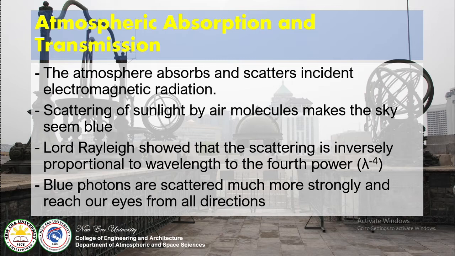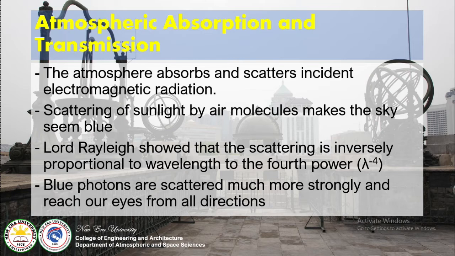So, as we said earlier, according to Lord Rayleigh, this scattering is inversely proportional to wavelength to the fourth power. Now, scattered sunlight is also highly polarized at 90 degrees from the sun. So, what do we mean by polarized? Polarized means that the wave is traveling in just one direction. As you can see on a clear day, the intensity changes with the angle of your direction, so it is not the same blue in all directions in the sky.